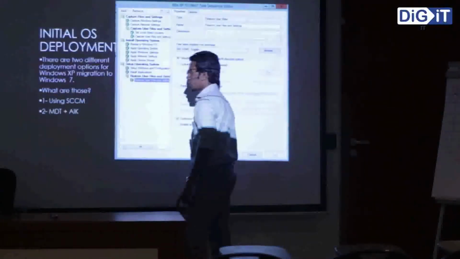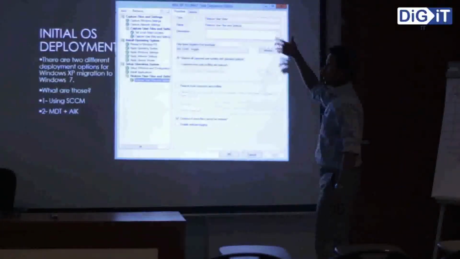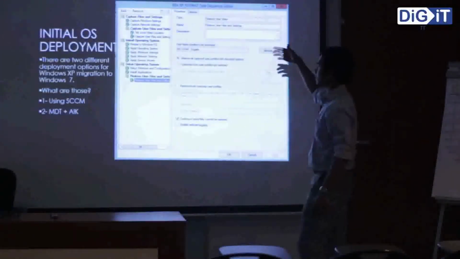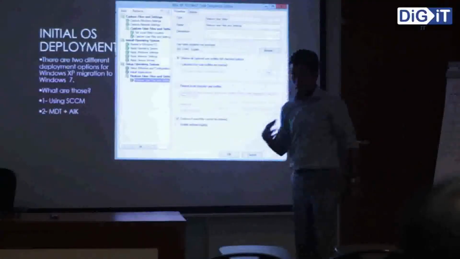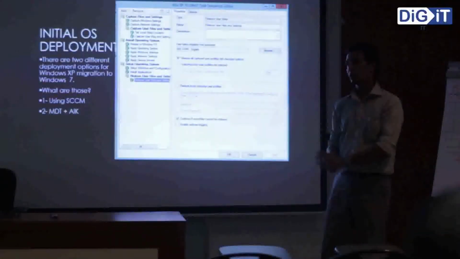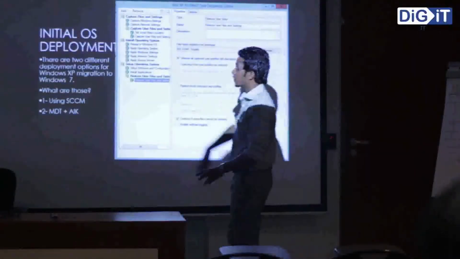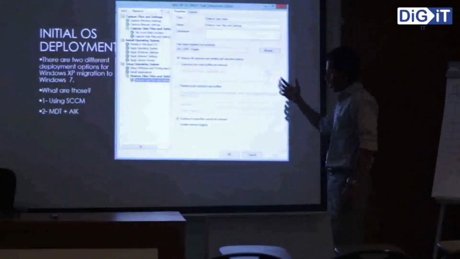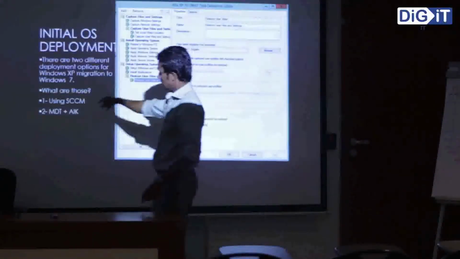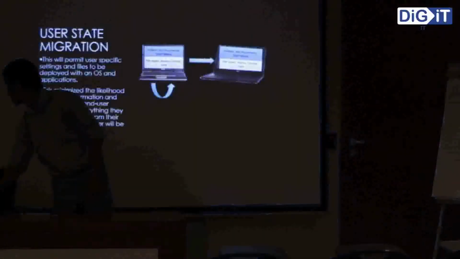SCCM also there, right? So this is a task sequence where you are creating all these migration parts. So how to capture the Windows settings, network settings. Let's say now your XP machines are connected to domain, right? So all the domain details, the static IPs, everything will be there. Nothing will happen to all these details. So simply you can migrate using task sequence with these two tools.